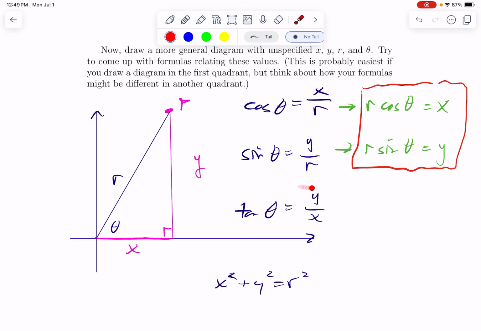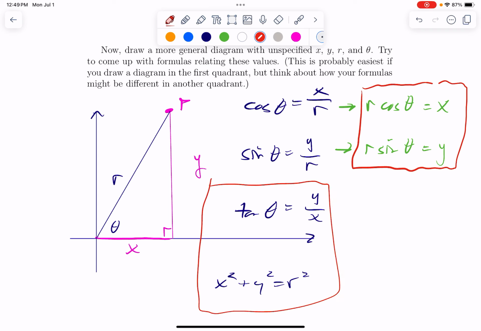And then we'll notice that these have x and y together on one side of the equation and either theta or r on the other one. So if we know x and y, we could figure out tangent of theta and presumably work backwards to figure out theta. We do want to remember that inverse tangent has a range only in the first and fourth quadrants. So we have to be a little bit careful. This version is definitely true. To say that theta is inverse tangent only works some of the time. And then here we could take square roots of each side. So it's certainly not wrong to say that r is the square root of x squared plus y squared, although I'll mention a little modification of that in a second.